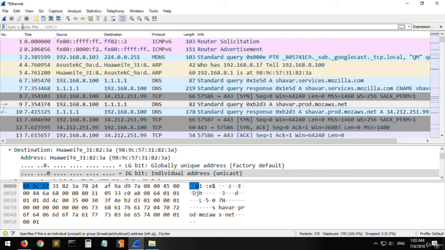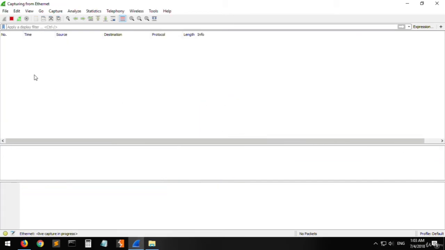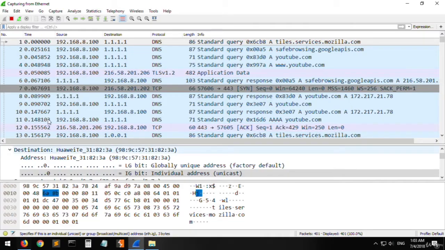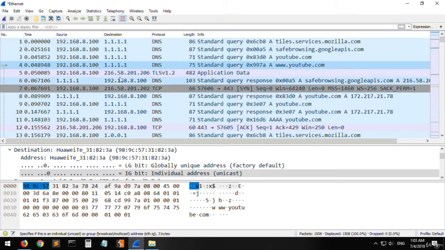Let's continue. The first thing, make sure you are capturing. This is YouTube. We have opened it. Yes, as you see, 1004 packets. Stop it, or you can let it be. Now, HTTPS means a TCP connection.